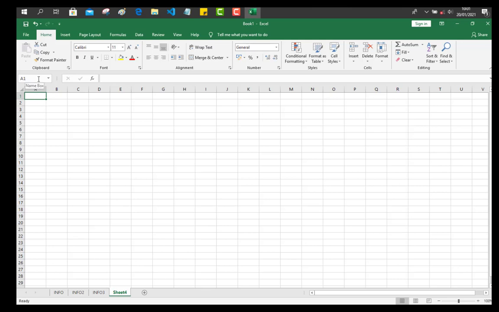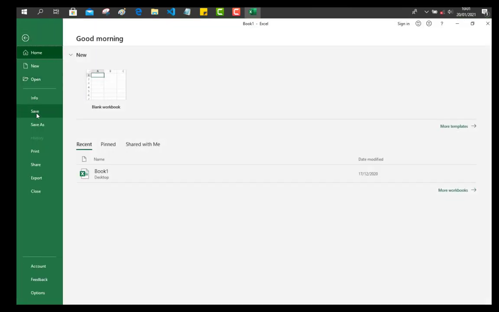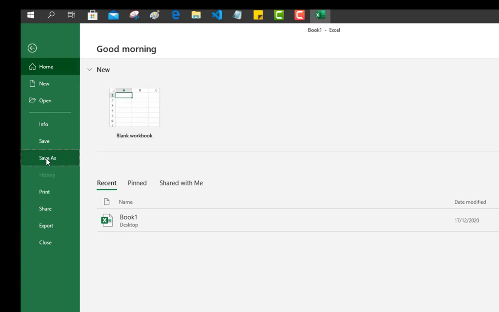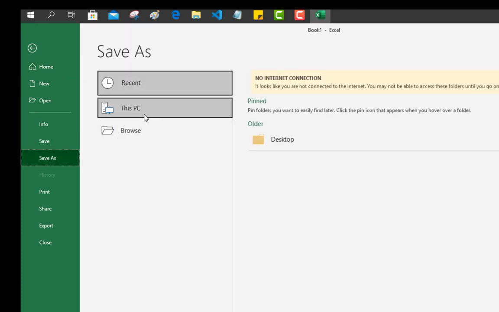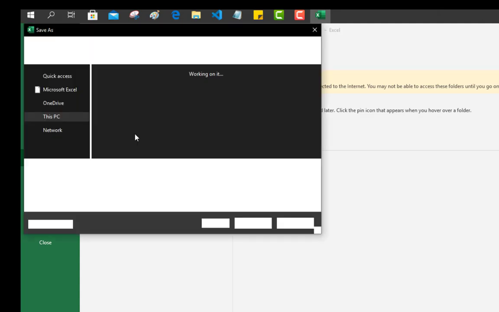You look for the destination where you want to keep it. You just click on Browse. I'm going to keep it inside Documents. I'll just go with the default name as Book 1 for today, and I click on Save.